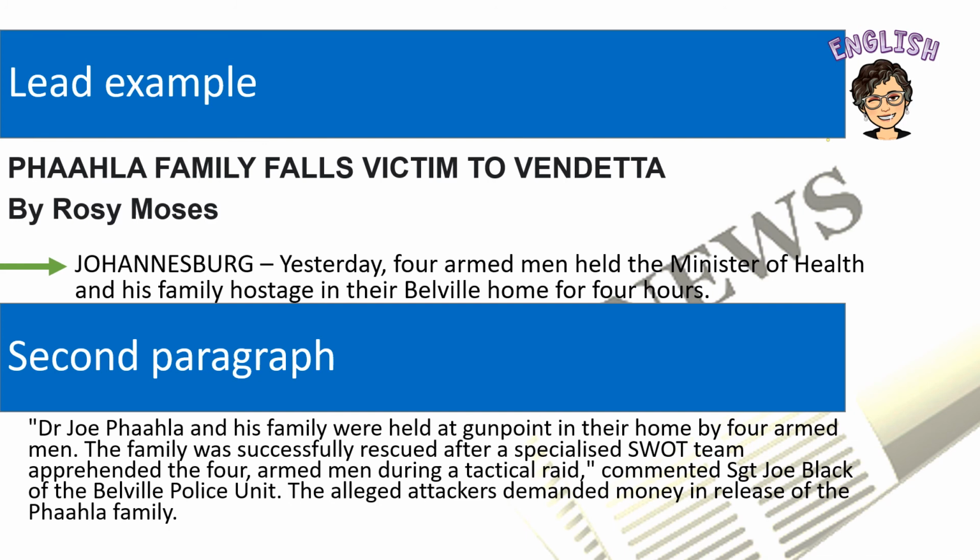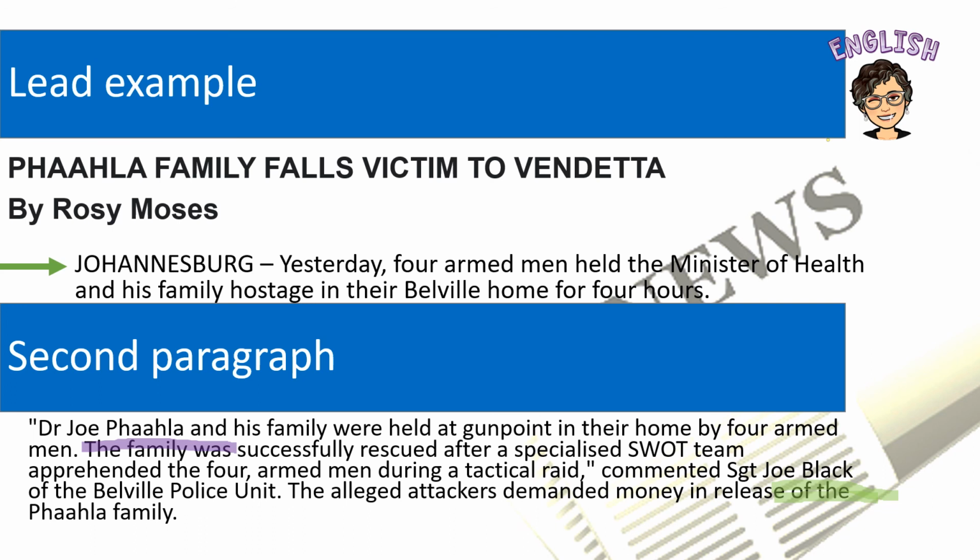Now, just a few comments and things that I'd like to just mention. When we talk about someone for the first time, it is ideal to mention their entire name, as you see here. I've also done the same here with Sergeant Joe Black. Moving on from there. When you write their name for the second time, you are only going to use their surname. No initials, no first name. So say, for example, I talk about Sergeant Joe Black in the following paragraph, then I'm going to say, Black confirmed that the Fowler family are shocked but in good health, for example. Right, because sometimes you want to follow up with how are the people doing and are they okay?